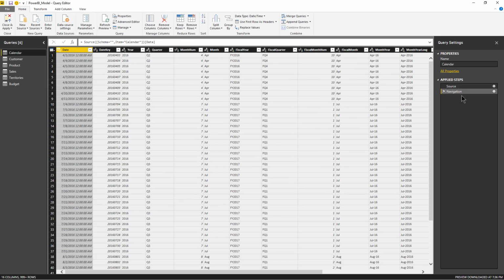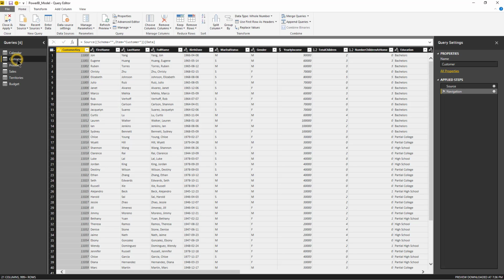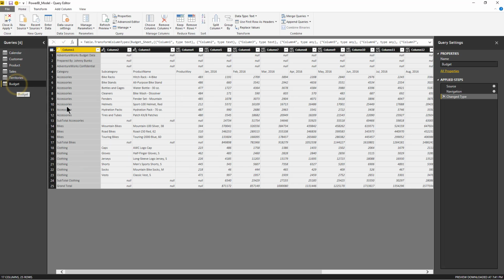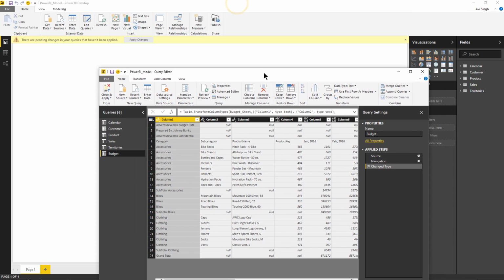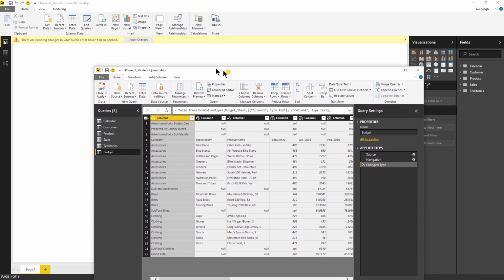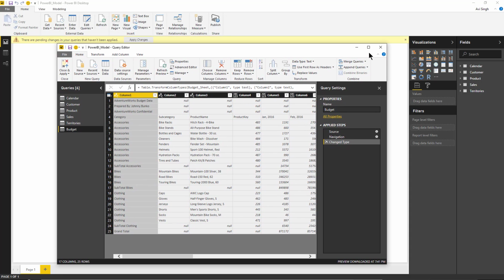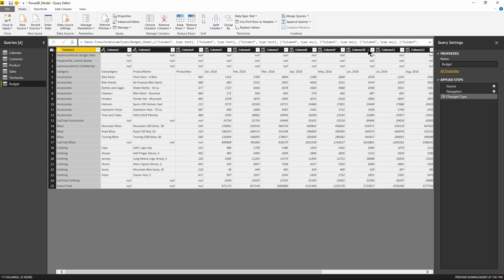I mean, they don't have much going on here. It just simply grabs the table from the database. But for budget, it kind of grabs the table from the database, but we know we need a lot more transformation. By the way, this is a new window, so this is a query editor. Notice how it's opened as a separate window from the Power BI Desktop, but you can consider it a component of Power BI Desktop. So let's go through the query editor interface quickly.